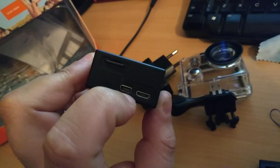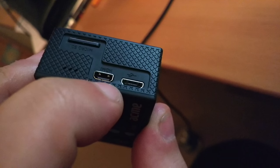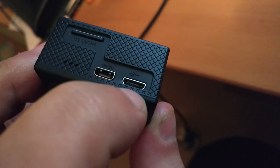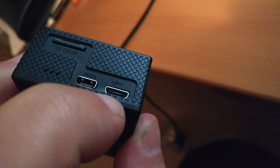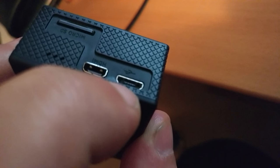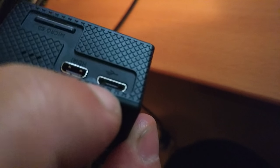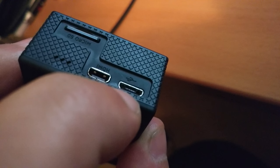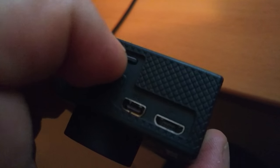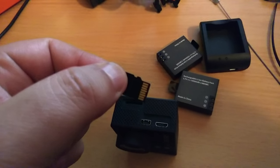Apart from that, it's got a built-in fisheye lens and an HDMI output — a mini HDMI. You'd think the USB would connect straight to a computer to transfer files or charge the battery in place, but that doesn't appear to be the case. When you plug it into a computer it does say 'connecting' but nothing ever actually appears on the computer, so I don't know if there's some separate software required. It also has a micro SD card slot.